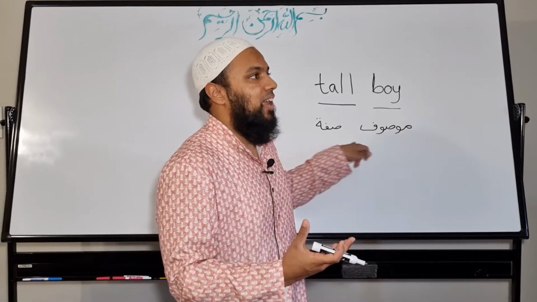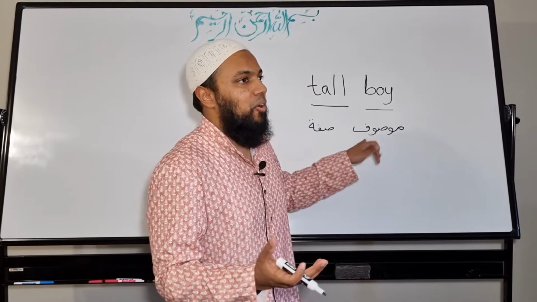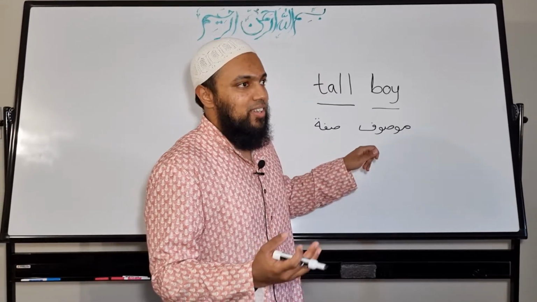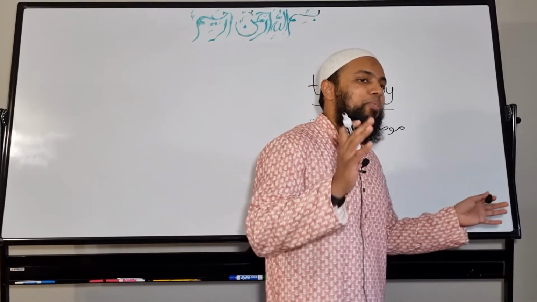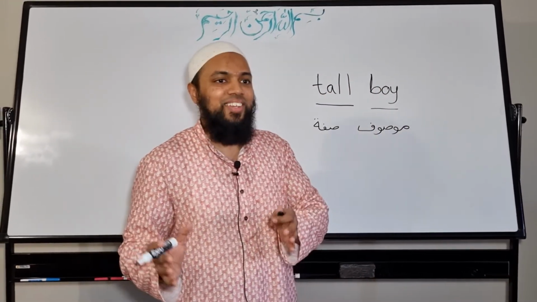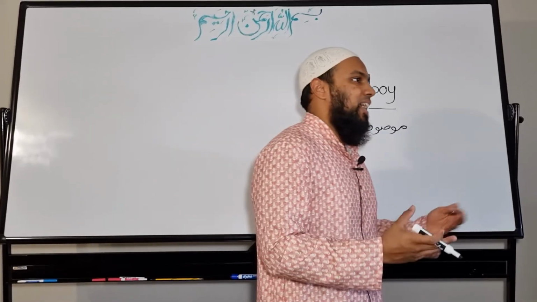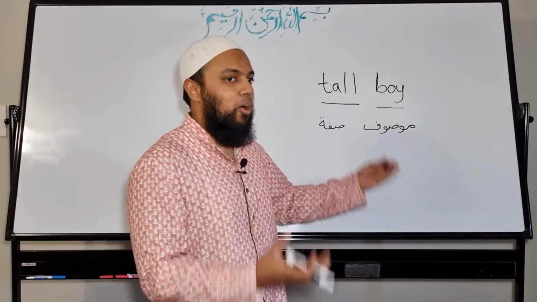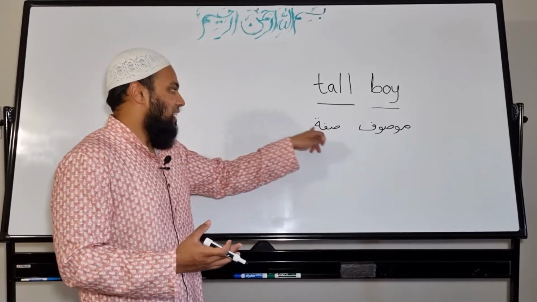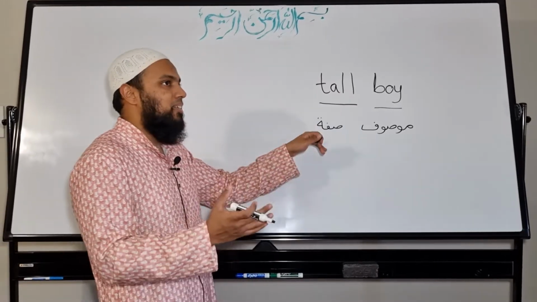It can be, I want to say, a tall chair, or a short table, something like that. So still we call that mausuf. So don't get confused between the mausuf that we use in the language and this mausuf. Mausuf is that about whom something is being talked about, and sifa is that ism which is the characteristic, simply, characteristic, right?